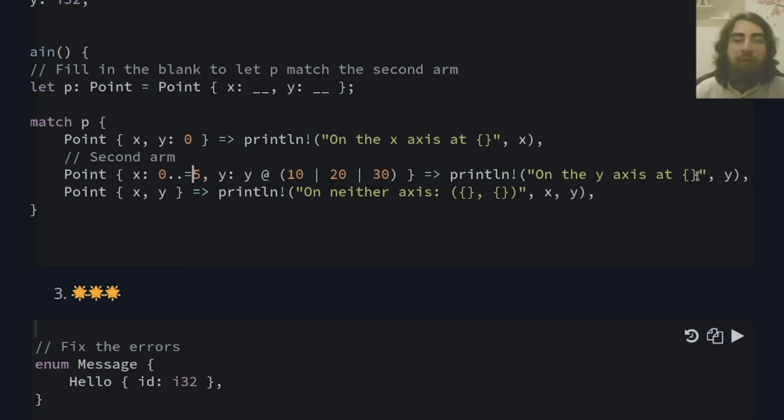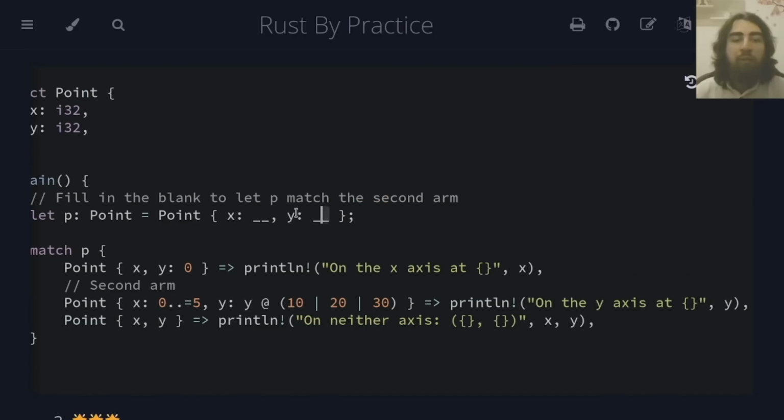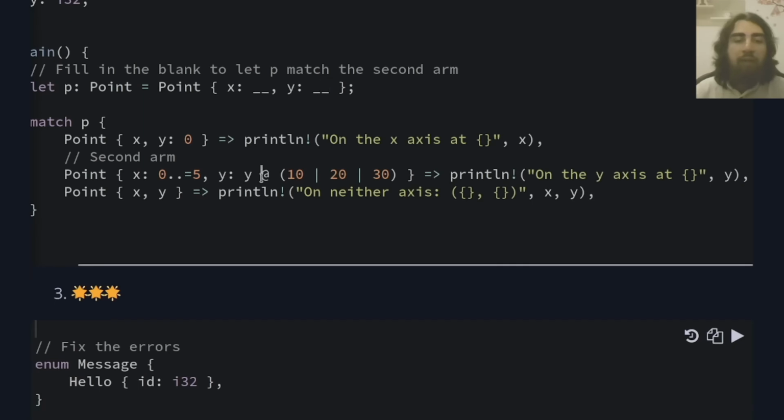We don't use x here, but we can in fact use y, because we are using here the @ operator. So this means we are destructuring the variable y of the field y. So that means the value that y is holding over here will get destructured into the y variable. And at the same time, we are testing y if it is matching this pattern.